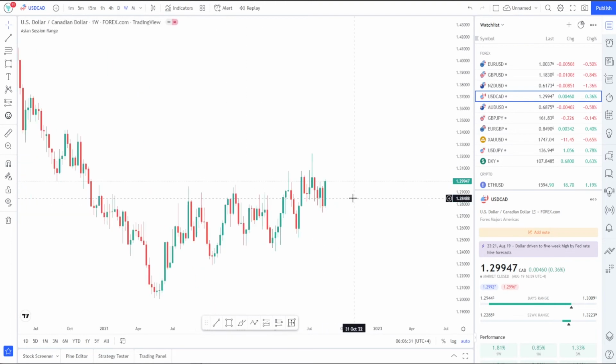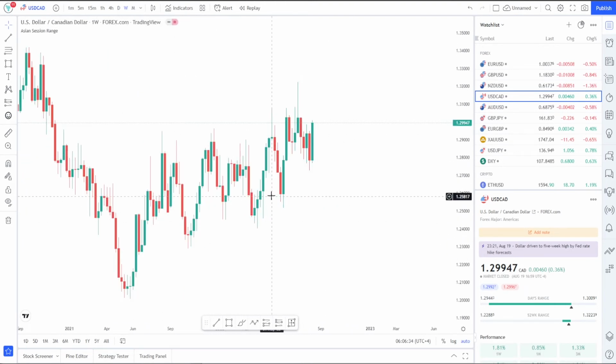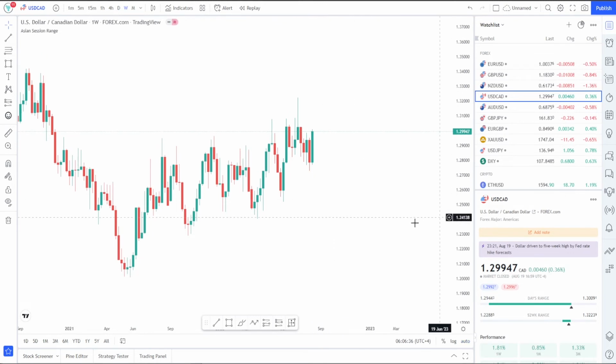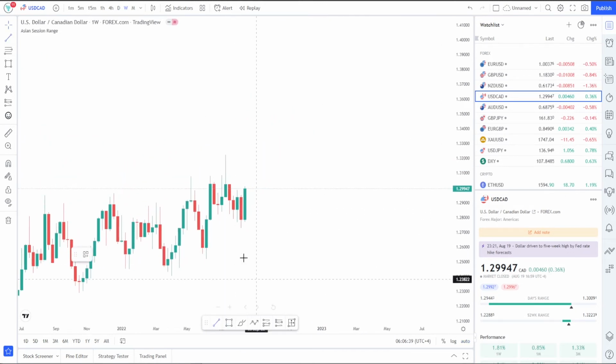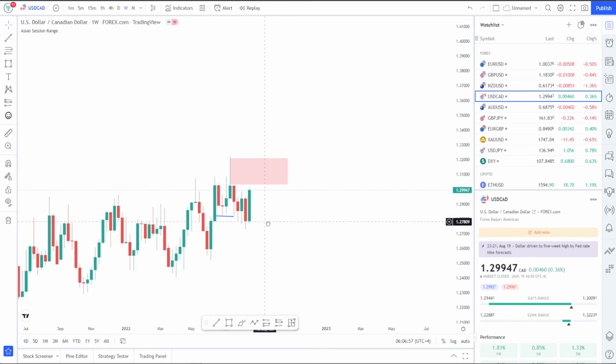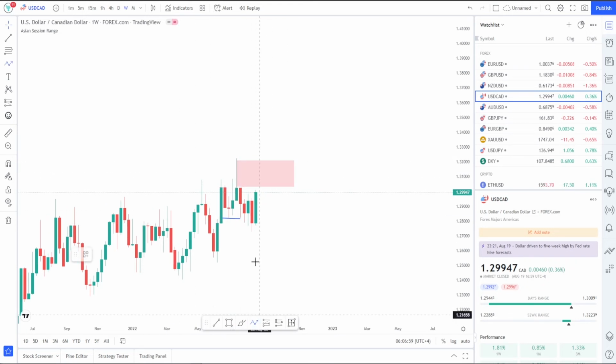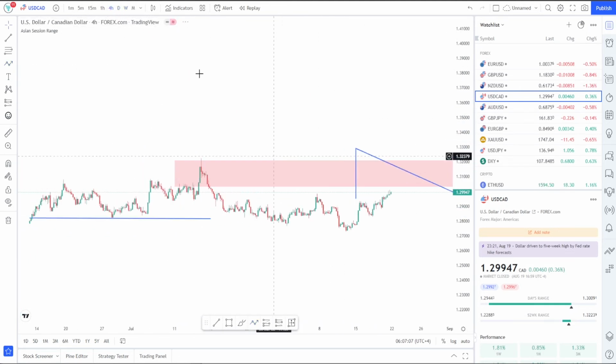Alright, so coming on to USDCAD, we can say that externally we have been going bullish. Now internal structures were broken on the weekly time frame to the downside, and we were expecting small reactions. The market broke this, went back up, reacted from here, but it was not a deep enough retracement. There is a potential that the market is going to go deeper and react from here possibly. So this is going to be our first POI. There is also a possibility the market can just break off this, react from here, and continue bullish. POI number 1, this right here.